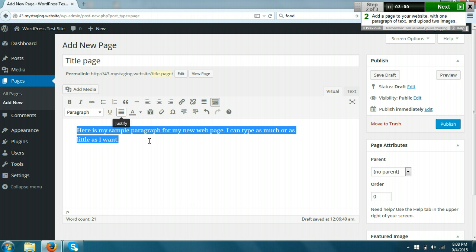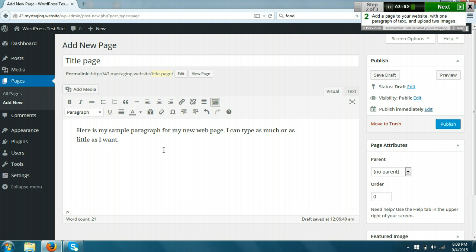Alright, so this is my sample paragraph, and I want to upload 2 images. And so to do that, let's see how we do that. So, add media.